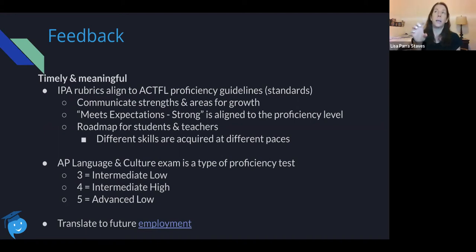So taking IPAs in small, organic ways, for me, is the best way that I can give timely feedback for a student. When I say organic ways, I mean have students read something and then they talk about it and then they share what they learned. So there's an interpretive, there's a conversation, there's an interpersonal, and there's a presentation of information. And it's just happening in real time. And I can give them feedback on the spot. It doesn't have to be written on a rubric if I don't want it to.